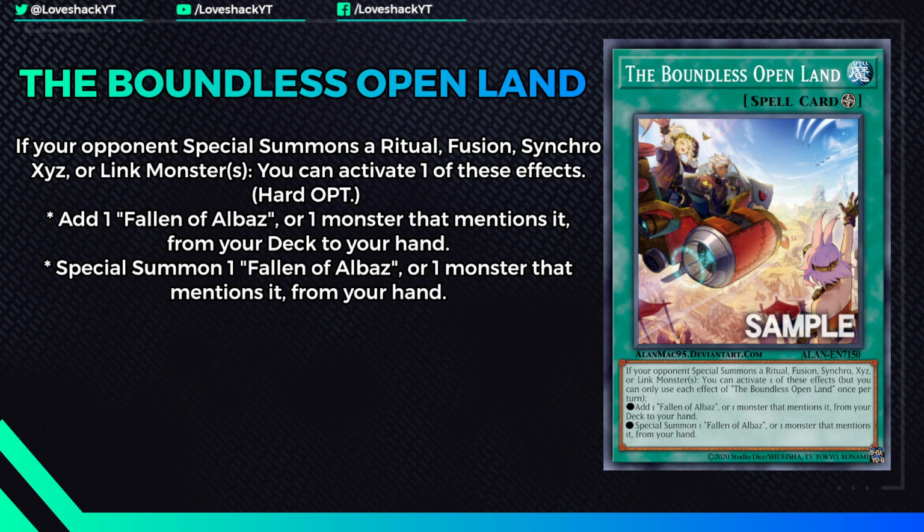Obviously, it's pretty encompassing in terms of the viable things your opponent can summon, but it is, of course, a card that doesn't really do much for you going first, and doesn't even really have any built-in protection, so I'm a little concerned about that. Obviously, it's got a decently large search pool with a lot of cards that mention Albaz now, across multiple archetypes, but it doesn't really do all that much, and I feel like the opponent could just play around it or avoid it entirely, if it was even that devastating.